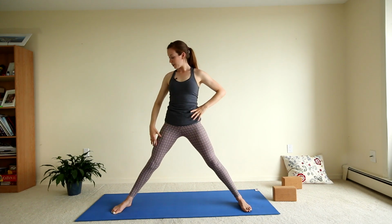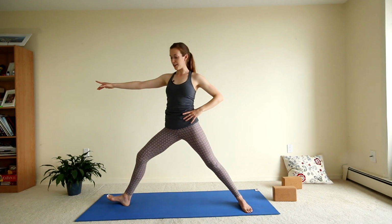So sinking down into the hips. Your hands can stay at your hips or they can come to your heart. So sinking down, and then inhale, press back up. Exhale, lower. Inhale up. Exhale. Inhale, back up. Pointing, we're gonna come to warrior 2, facing the other side.